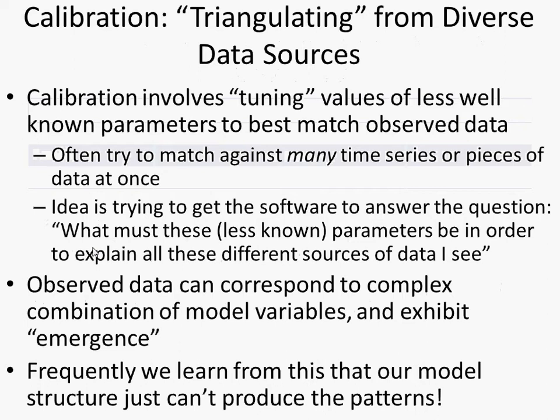So an alternative methodology that we'll be talking about today is something known as calibration. And this is more general in what it can handle. It can handle a variety of data on different pieces of a model and still try to give you a picture of what parameter values must be. And basically, it's a process of making use of the constraints that are implicit in data you do have, observed data, to constrain what interpretations are of parameter values.